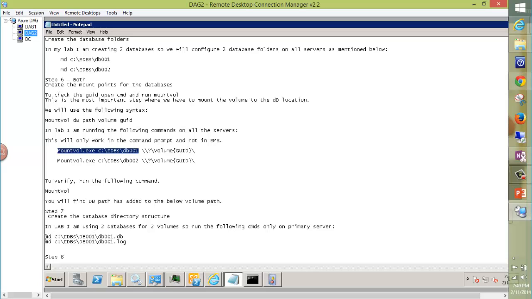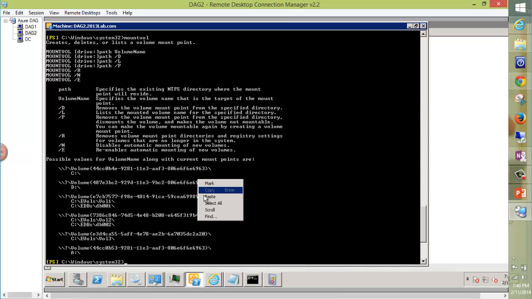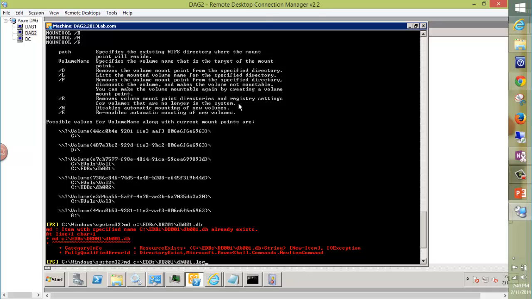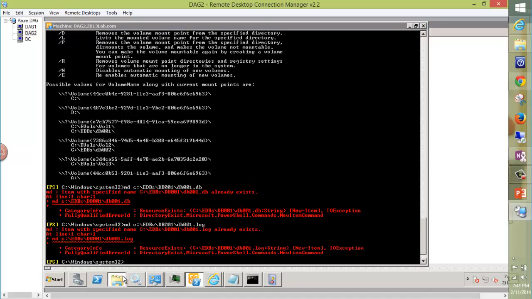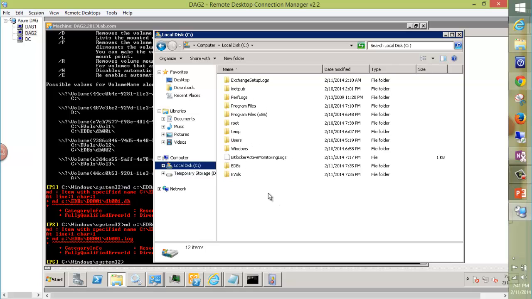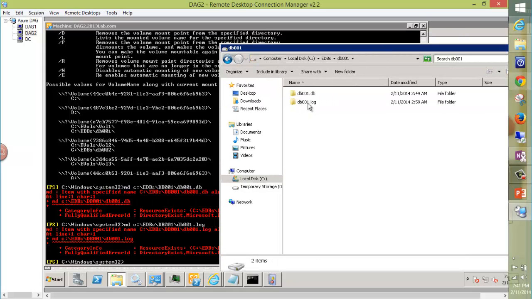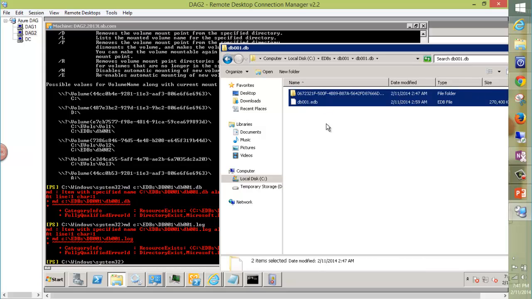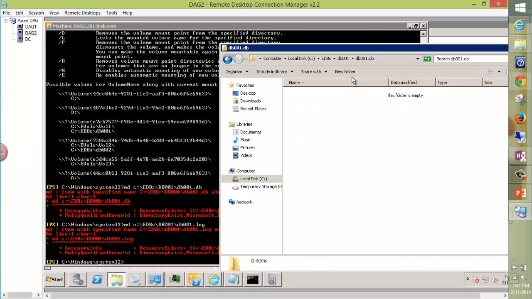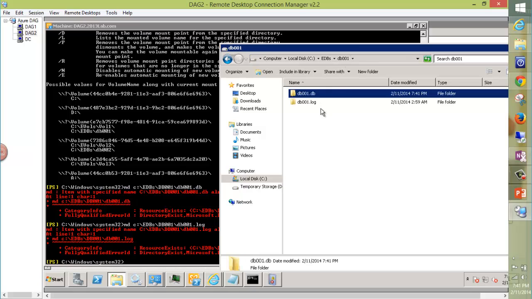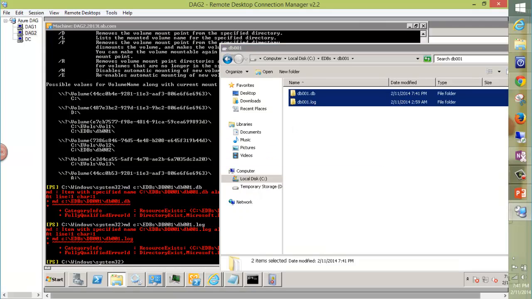Now it's very simple to create the structure, create the database and mount it. This is what I'm going to do. Step 7. Again, a little bit of structure. Okay, it already exists. Oh, okay. So what it did is it picked up the old database. I was supposed to remove it. I can just remove the structure and we'll recreate it.